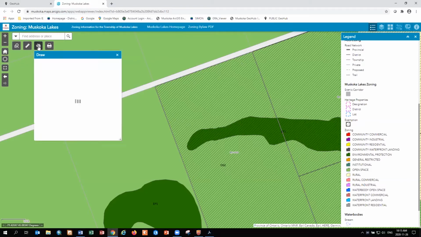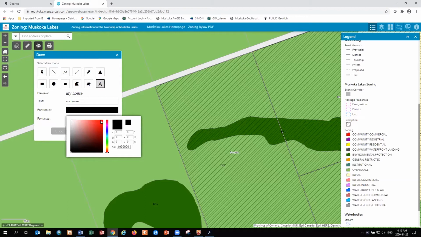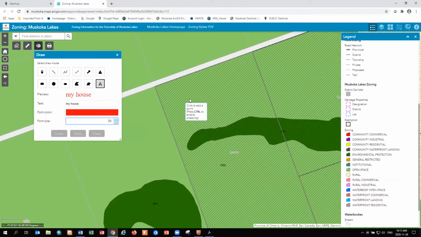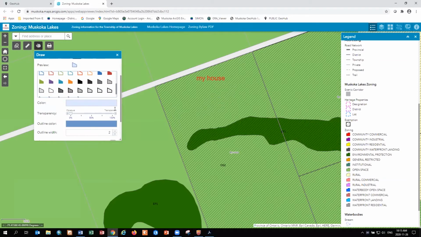But this one is even more valuable, I would think. I could type in a text. I could change the color. I could change the font size, and I could click anywhere on the map and it'll show it. I could also draw things. I've got lines and points and polygons. I could pick a different style.